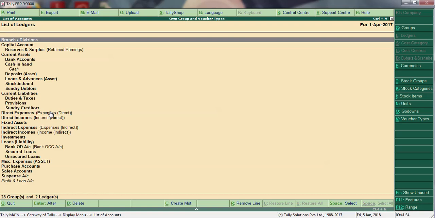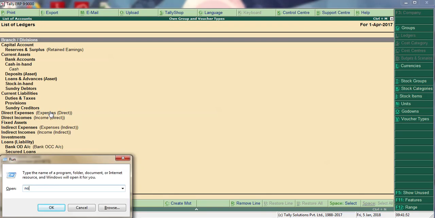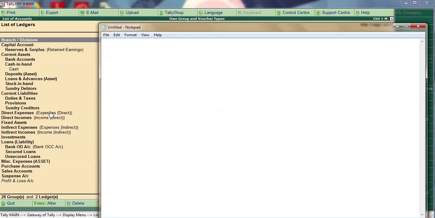You can customize groups for your data filtering work. Suppose you have too many suppliers and too many customers, and under indirect expenses you may have office and administration and selling and distribution. So you can create your own groups. Sundry Creditors is a predefined primary group.